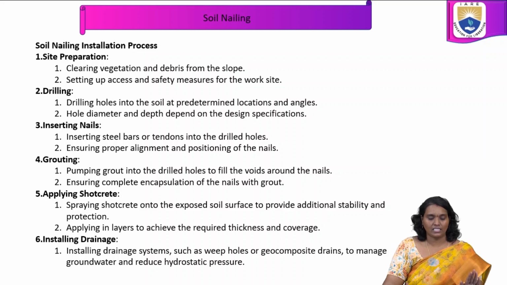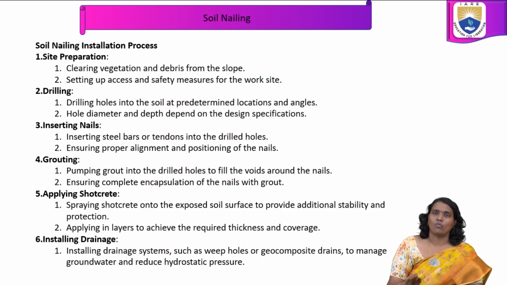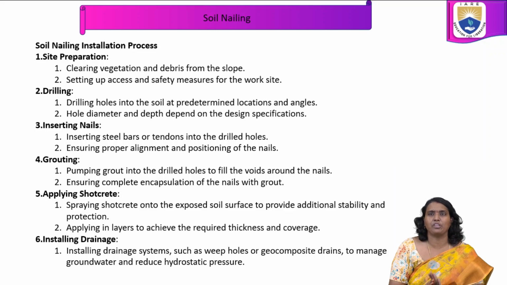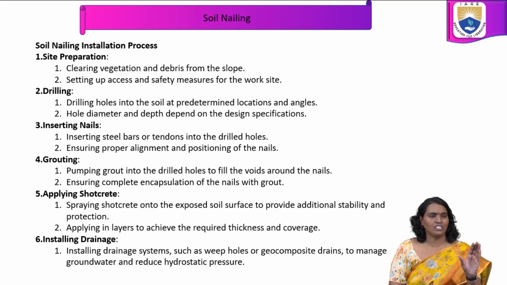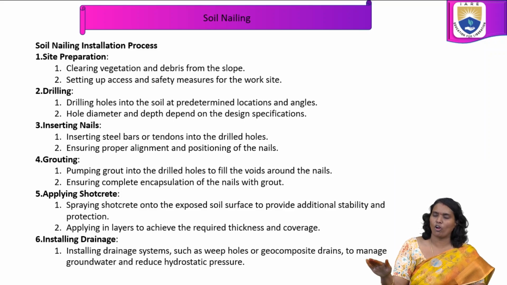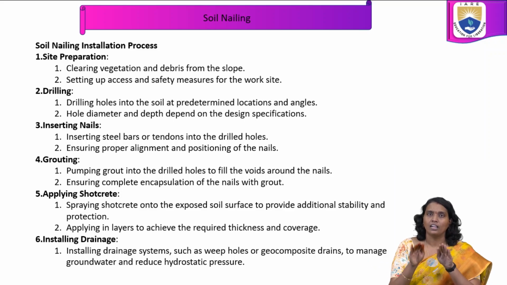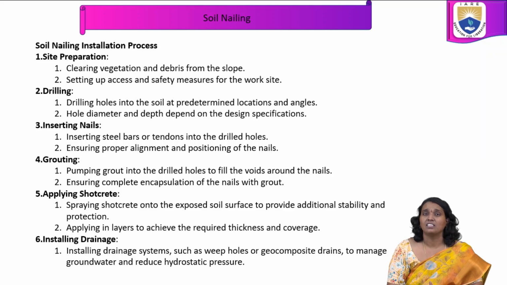In site preparation, we clear vegetation and any debris from the slope, and also set up the access and safety measures for the work site. We prepare the site whenever we require soil nailing. That is a very important aspect. First we clear all the vegetation, and then we are ready to install the soil nailing.